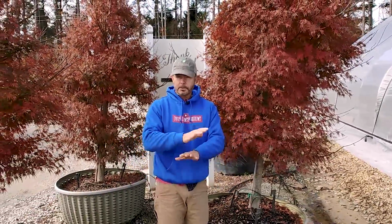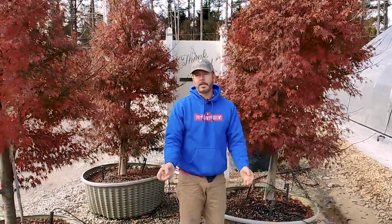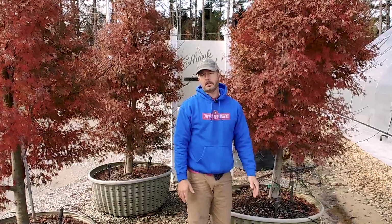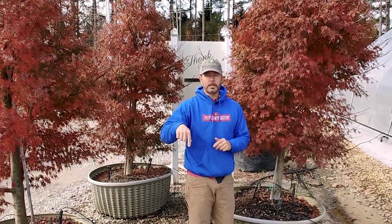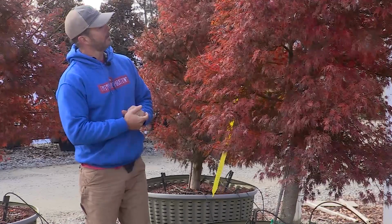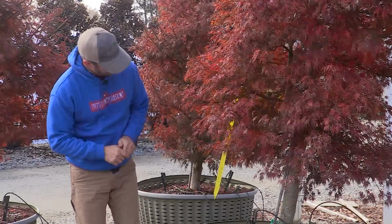So it's versatile. You can really put these, I would do them as specimens, like solo, in a nice inviting area that you want to have unique and interesting. Some people do rock work underneath to make it very simple and elegant. Other people plant smaller plants underneath it. So very versatile, very beautiful.